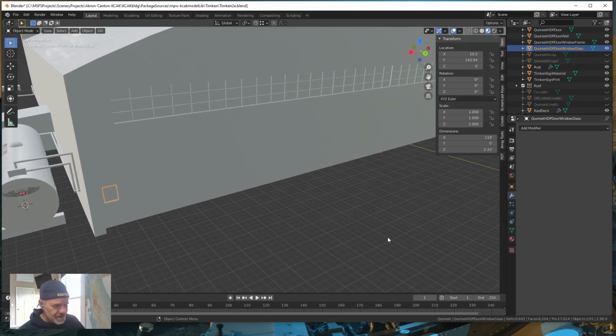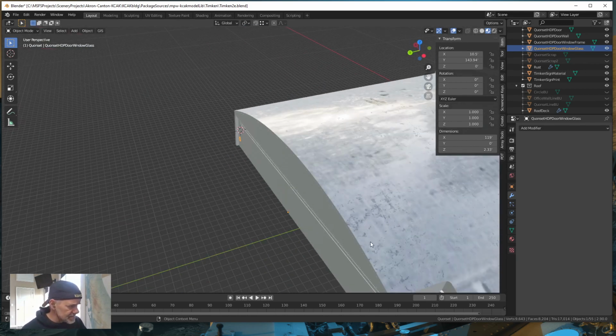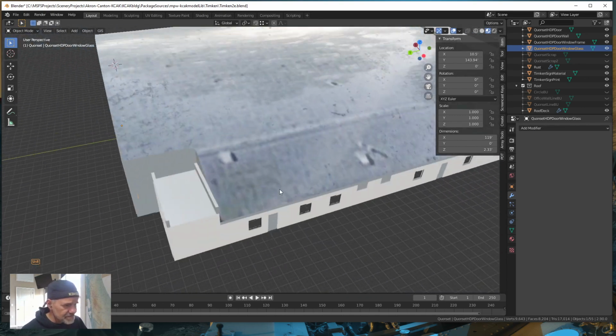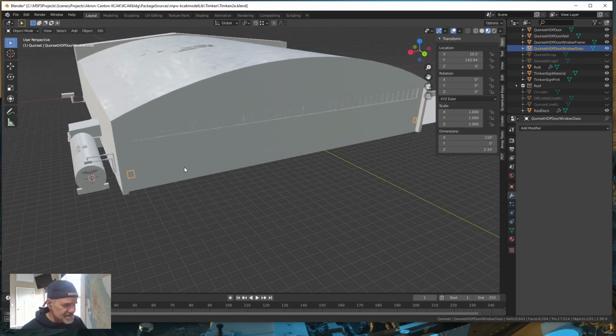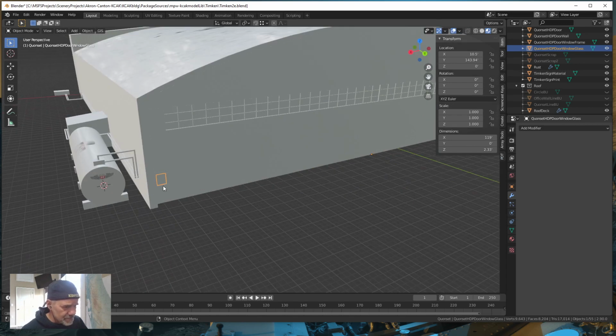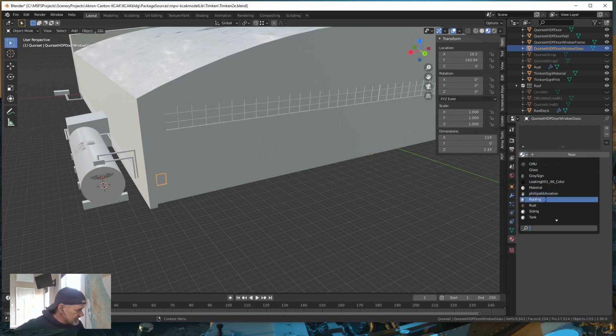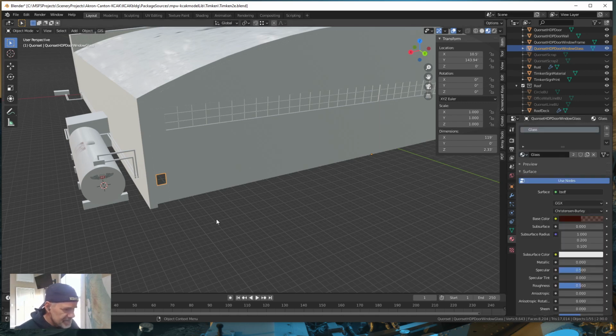And since we already have a material for windows that we did over here on the office, we're just going to use that same material for our people doors on the end of our building. So with our windows selected, I'm going to come down here to the material properties. There we go. And I'm going to select glass. So now these doors have their glass, right?